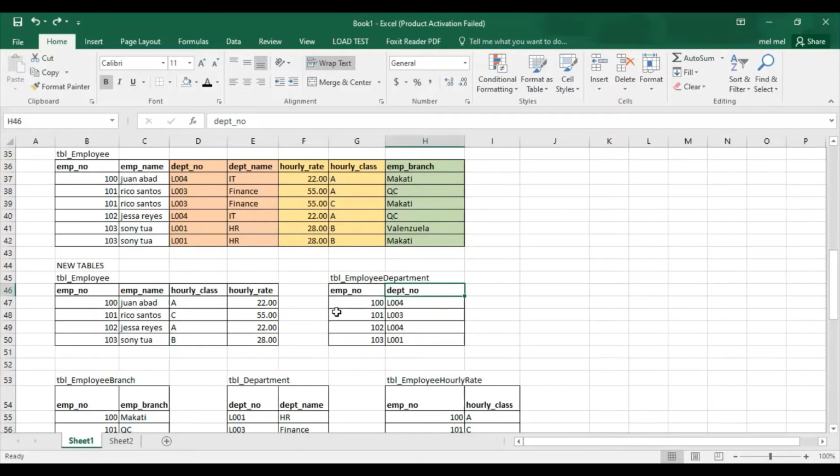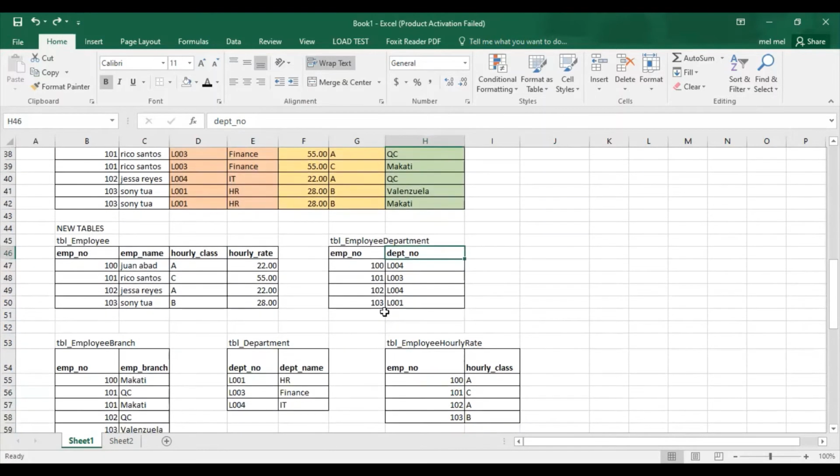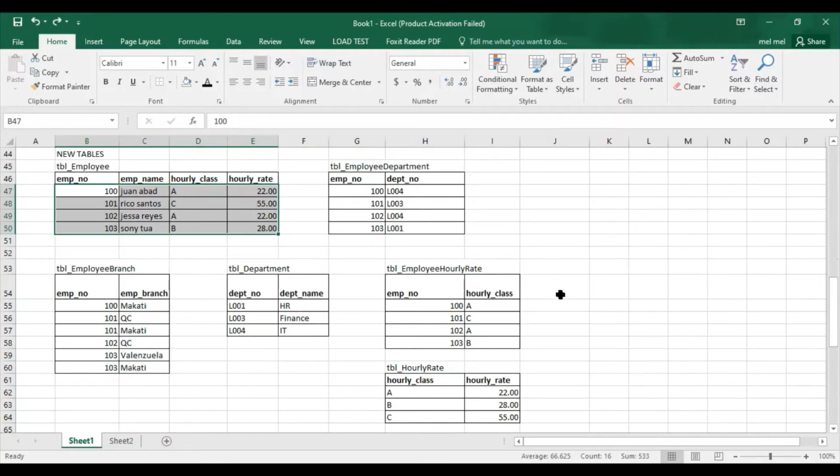Employee number will connect to employee number of table employee, whereas department number will connect to the department number of table department. Next, we also created table employee branch so that we could connect the employee number to the respective branches. Notice that in this particular table employee, there are no more repeating records or data.